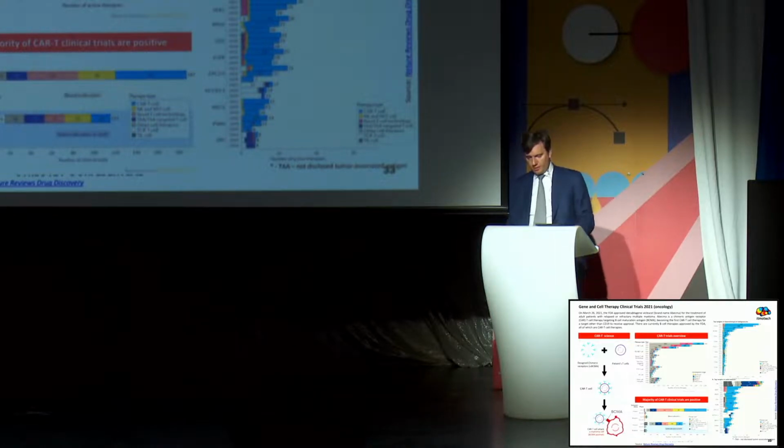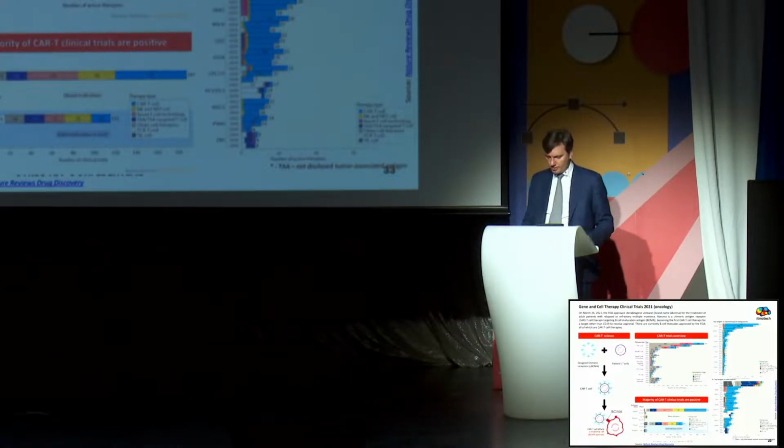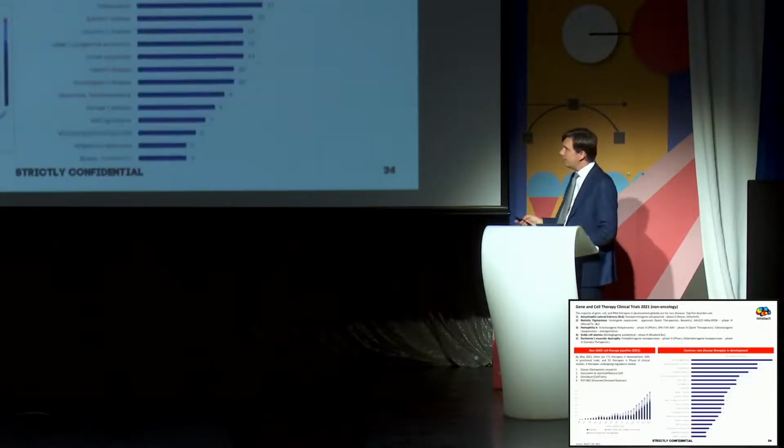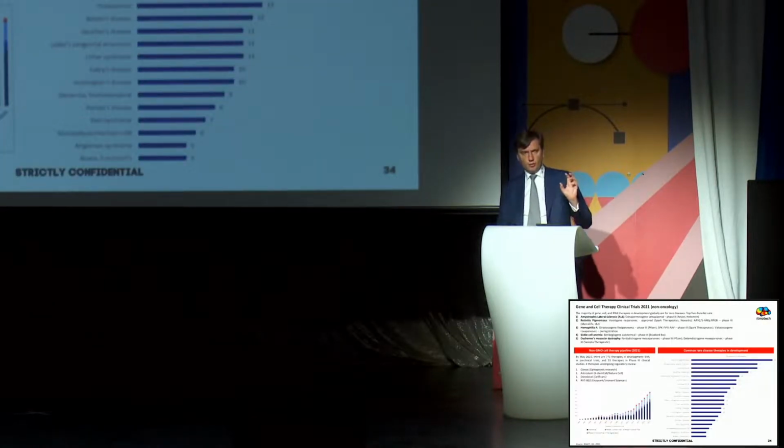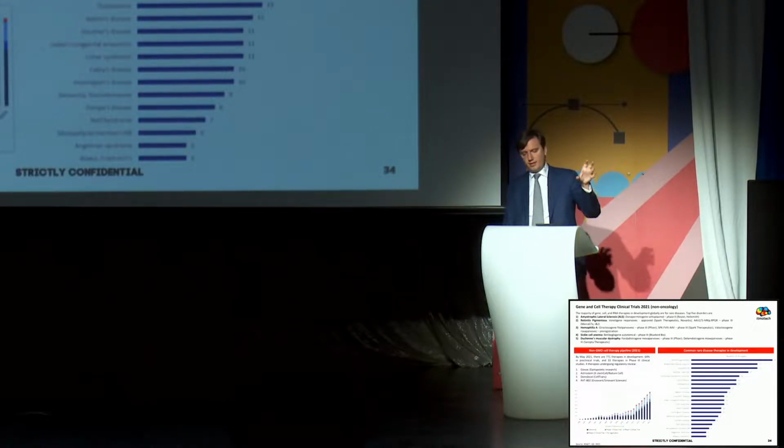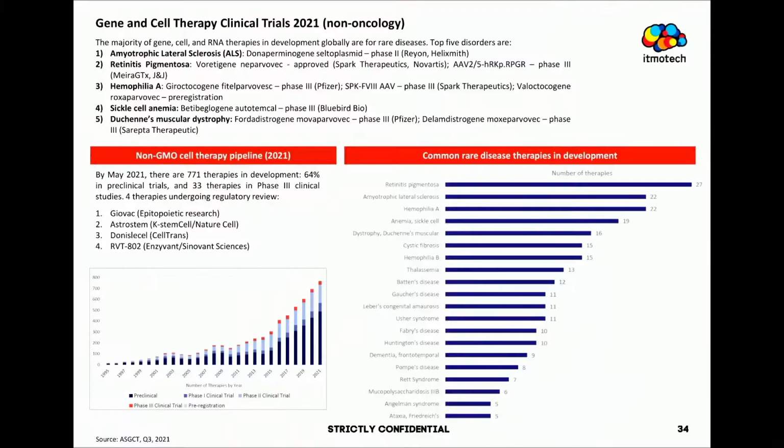Okay, so this is it for CAR T in oncology trials. And then, as I told you, gene therapies are used primarily in the oncology space, and the second application is in therapies for rare diseases, where the disease is potentially driven by a specific gene, which you can disrupt or edit, and this would cure the disease. And you see here that there are a few specific diseases which are currently being worked on.